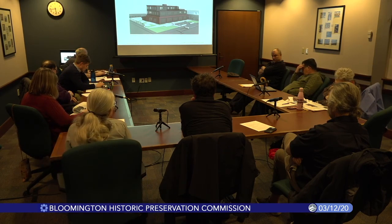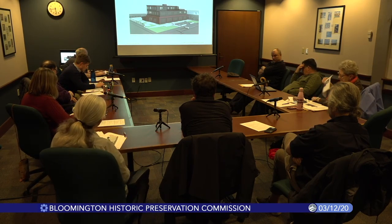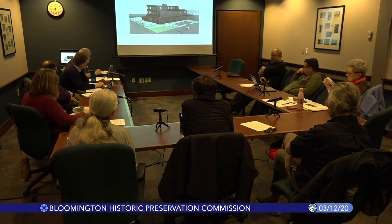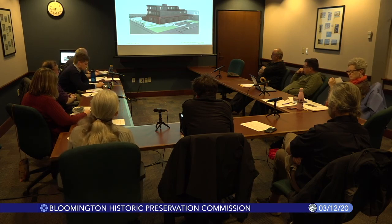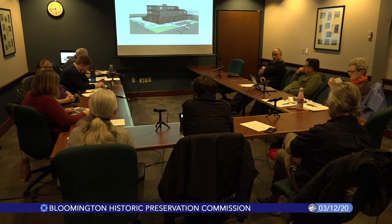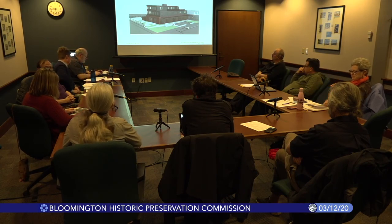And then I kind of liked the set forward thing, and I think you'll get a lot of shade from that if that's going to be in your plan. It doesn't bother me at all. It still feels industrial to me. You can still see the building, so that doesn't bother me.